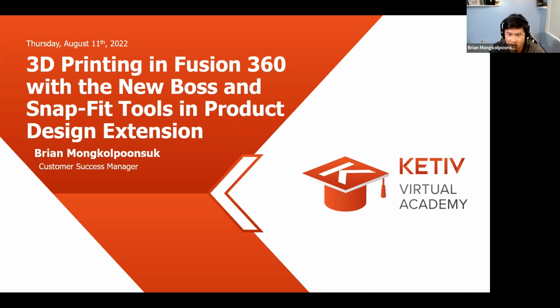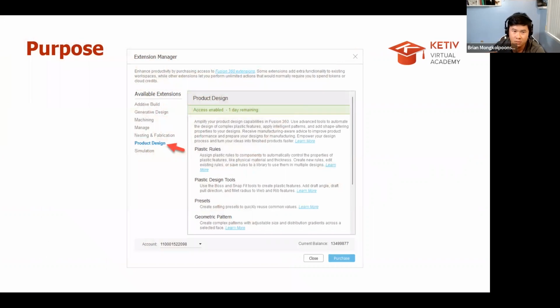And I wanted to see if it actually worked or not, because the Snap Fit is actually intended for plastic injection molding as opposed to 3D printing. So I was curious to see, if you're a hobbyist, or someone who has a 3D printer and doesn't have access to plastic injection molding, are you able to utilize this for yourself? So that's going to be the whole purpose of this webinar, to go dive into the product design. It is an extension inside of Fusion 360, so it would be an additional cost, but to dive into this tool and then see, through an experience of someone like myself, what the results were.